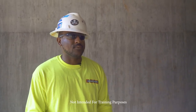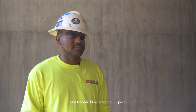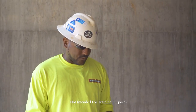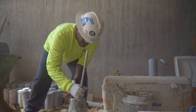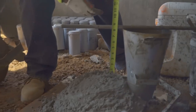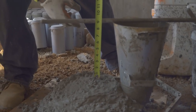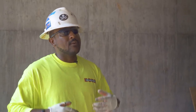This is what we do. We get our sample, bring it back to our testing area, and do our slump, air, temperature, and make our cylinders. On this one, we did a slump with three levels — we do not want to bump the slump. We rod it 25 times, strike it off, pull our cone up slowly, and then measure. This particular sample didn't meet our specifications, so we let the foreman know and ended up sending the truck back. They now have to order more concrete, and when that truck comes, we'll do the same thing to it.